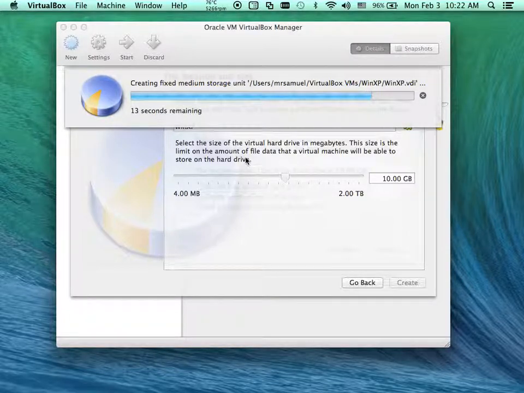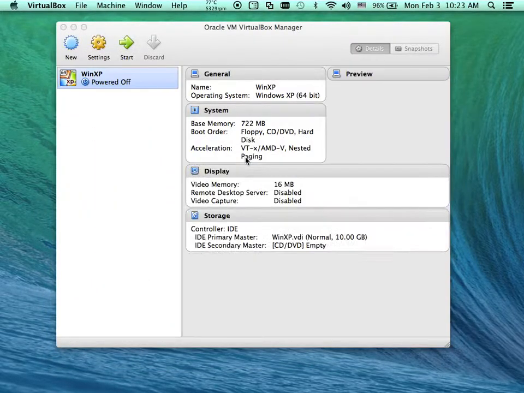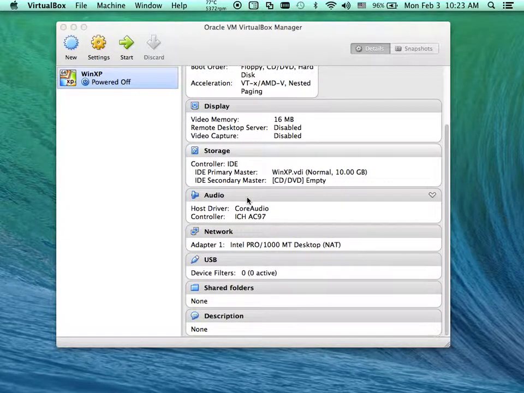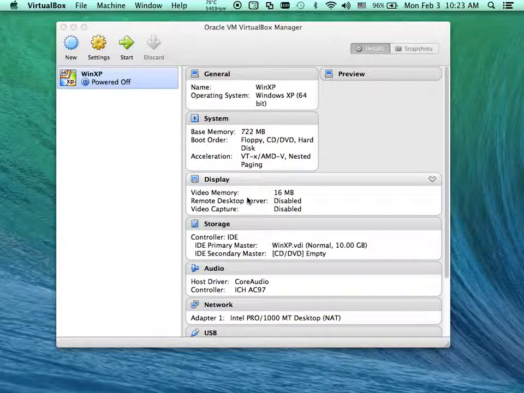So it's almost done, so I'll just leave it to run. We have approximately 10 seconds. 8, 6, a few seconds remaining. That's it. You can see my computer is ready. Did you see everything is set up now? Now, the next step we want to do is to install this computer with a DVD.